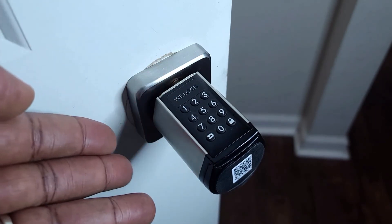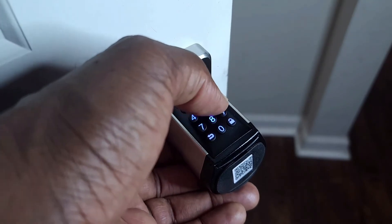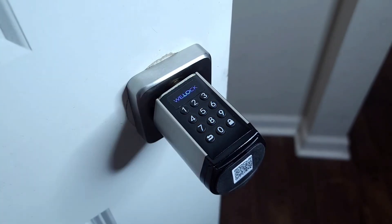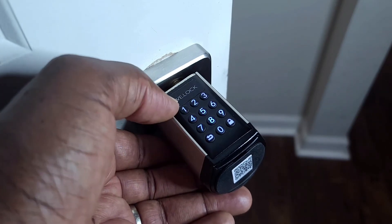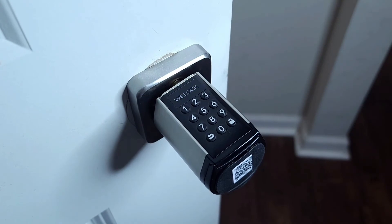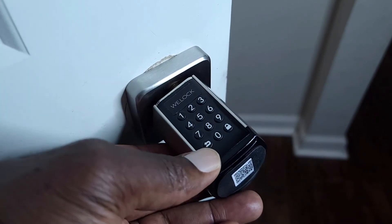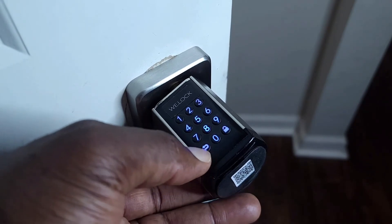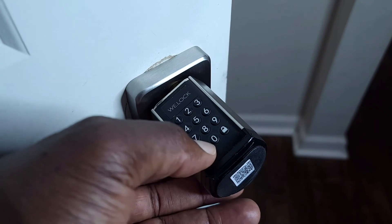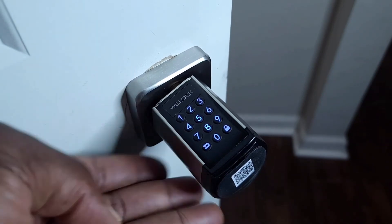To delete your regular passcode — the one you would use to unlock this — hit the padlock key twice, put your admin passcode in, hit the padlock again, then press two. Now enter your regular passcode and hit the lock. That's it. Also, if you put the passcode in wrong when trying to unlock this, this escape button here would take you out of everything and have you starting at the beginning. So let's say you entered one, two, three, one, two, five instead — you can just start over by hitting this, and then enter your keys again. Those are the basic functions — very simple and very easy.